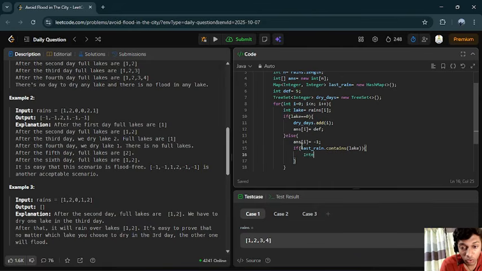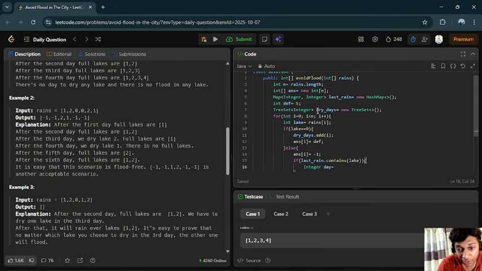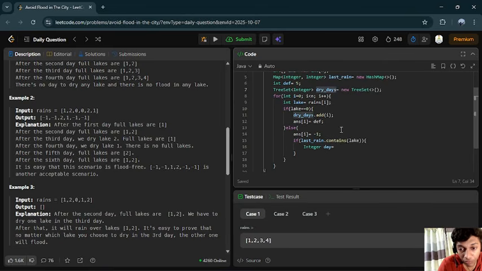Then we need to find a day. Integer day equals, from the dryDays, dryDays.higher of lastRain.get(lake). So what will this do?